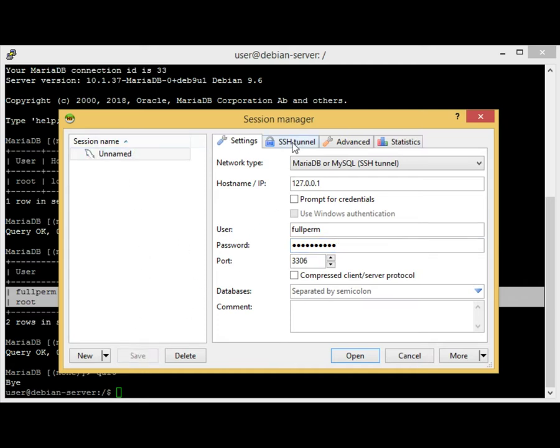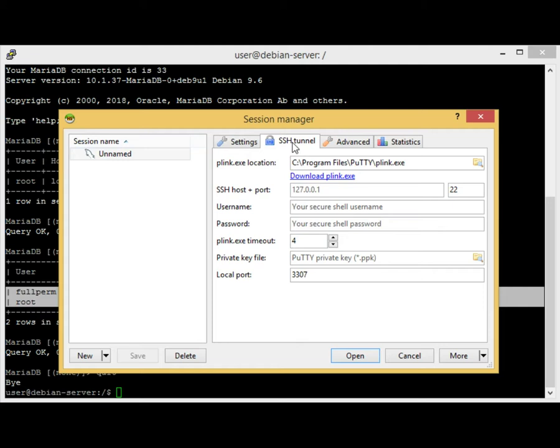I'm going to go to the SSH tunnel tab, and you have to have plink.exe. Now you see up here we have PuTTY, and if you have PuTTY, then you have plink, and this is probably where it's located: C:\Program Files\PuTTY\plink.exe. Okay, our SSH host is going to be the IP address of the server itself.